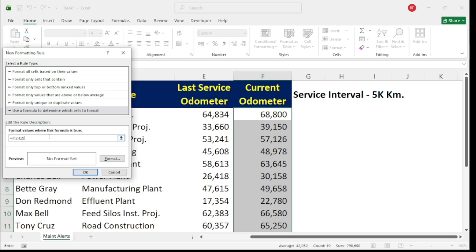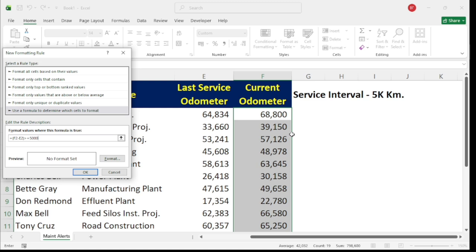Then I'm going to ask whether the result of F2 minus E2 is greater than or equal to 5,000 kilometers. I have decided to implement 5,000 kilometers, but it actually depends on the decision of the company management whether to implement 5,000, or more than 5,000, 9,000, 10,000 kilometers.